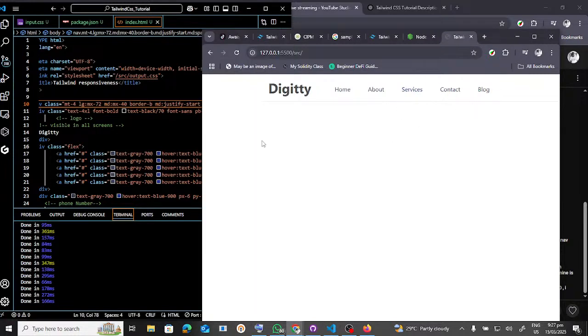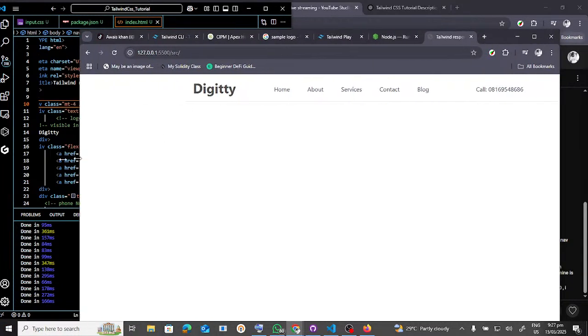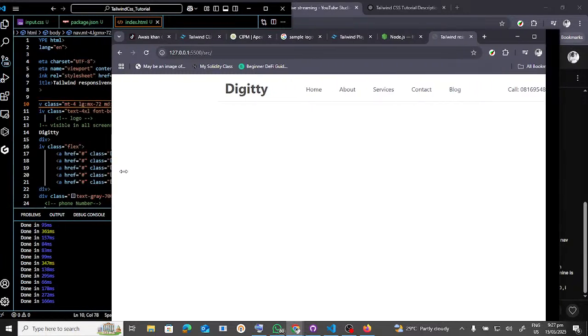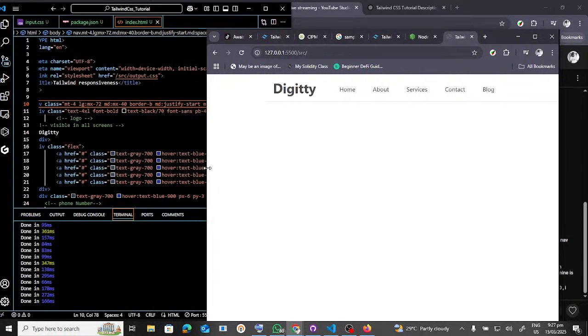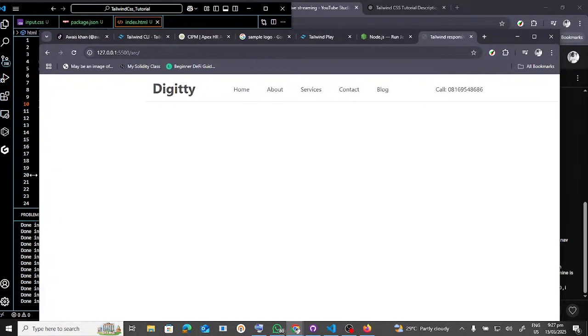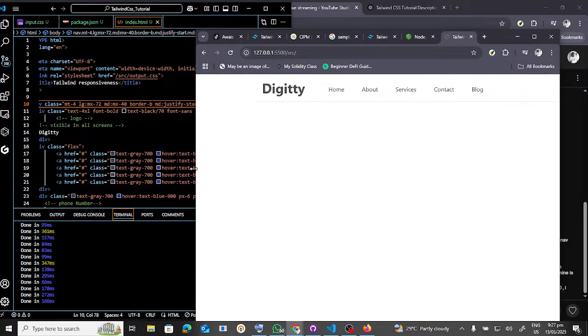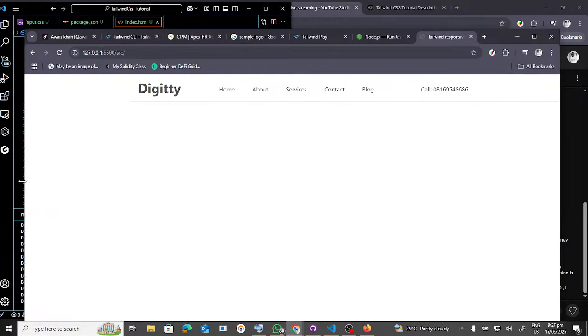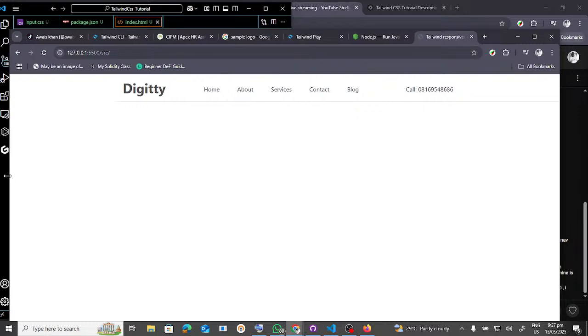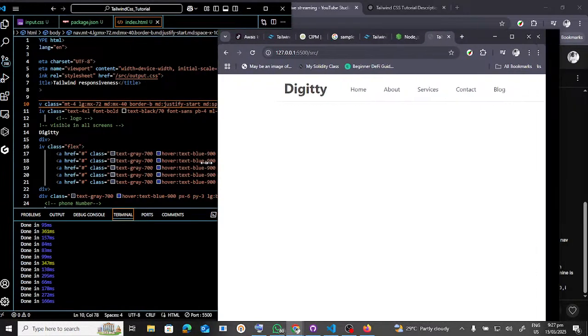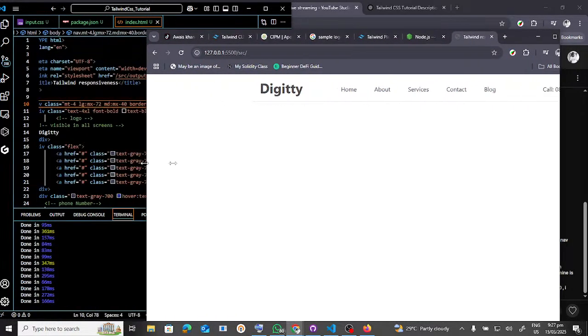Now it's making sense, right? So let me expand. Are you seeing the way it jumps? See the way it jumps. So when you get to a particular breakpoint, it's going to adjust for you.